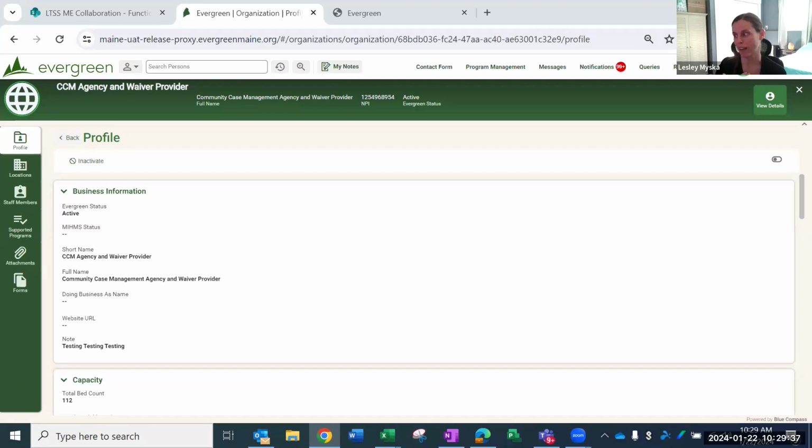So some of those records might make it into Evergreen. You may end up seeing some test records from EIS, not from this test environment here, but from our EIS data, because we know we use EIS for testing. Some of those records have made it into Evergreen, so they may show up on reports in there.